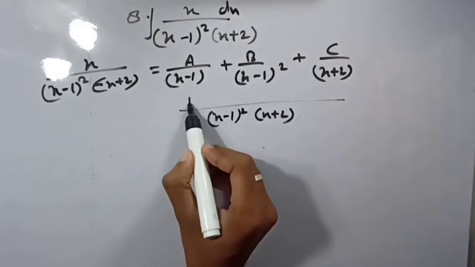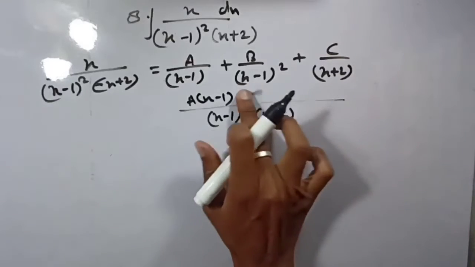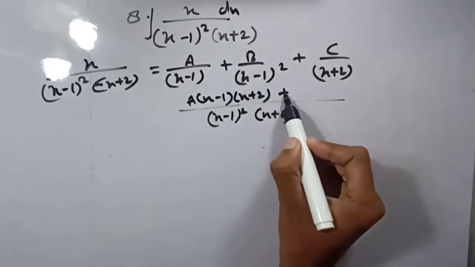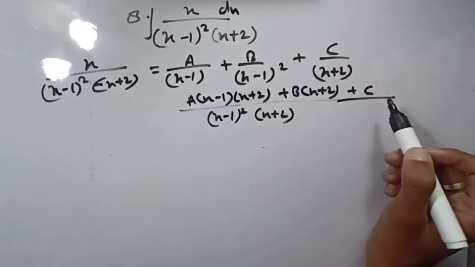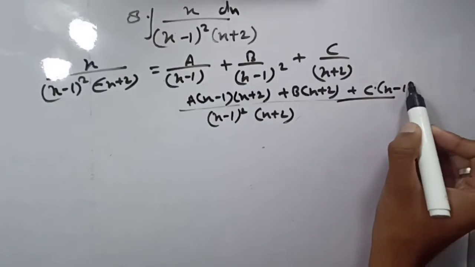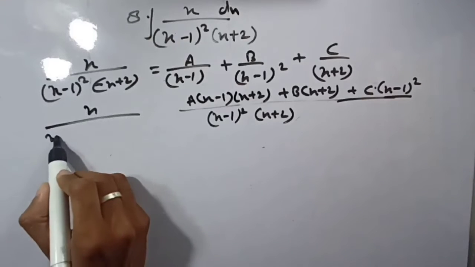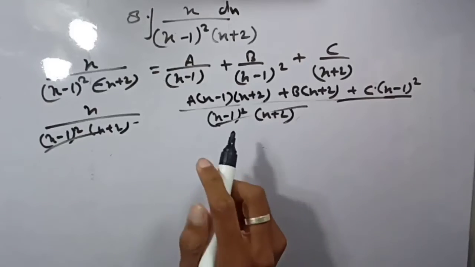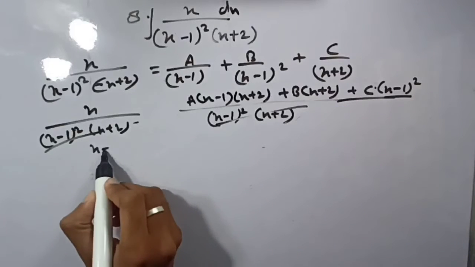So if we put here, it is coming out x minus 1. If we take b, sorry for it, here the LCM is x plus 2 also. So what we can do here, we can simply put the value. It is an eliminating method, a very easy method, so we can simply apply. If you put the value x equals to 1, this becomes 0, this becomes 0, only the b is coming out here. So we know the value of b.